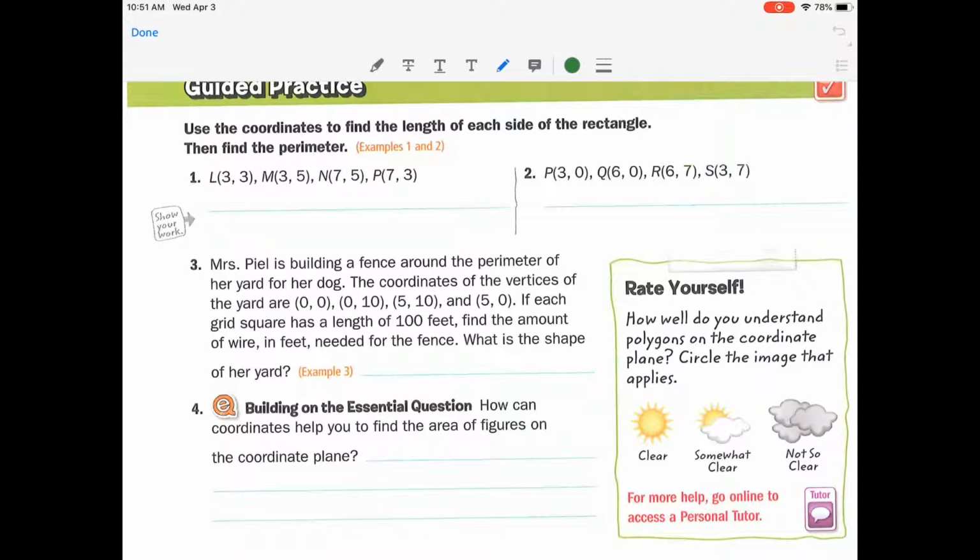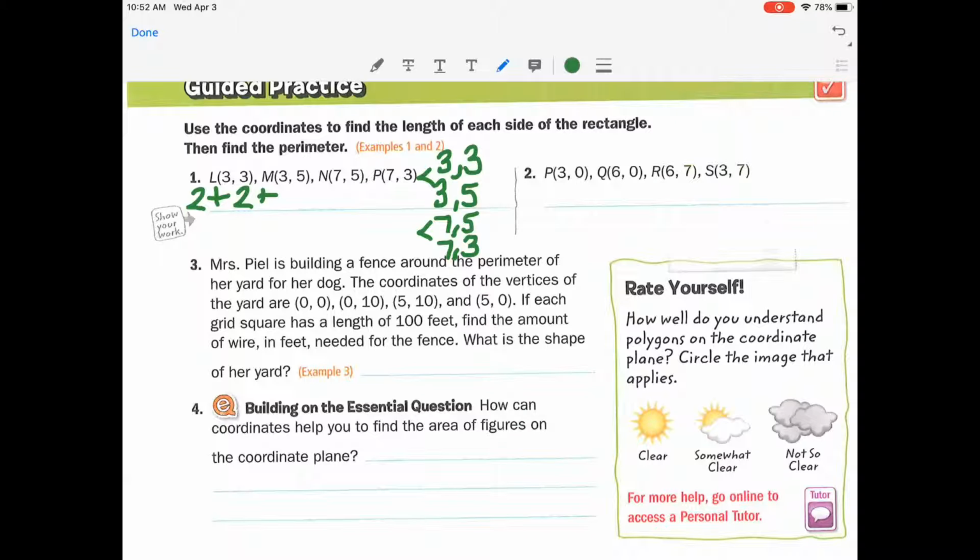So we're going to take a look at the x and y, and we're just going to line them up. The first one is 3, 3, then 3, 5, then 7, 5, and then 7, 3. Okay, so let's take a look first at the x's and we'll subtract the y's. I have these two that are in common, which means I'm going to subtract 5 minus 3, which is 2. I see 7 and 7 are common, which means I'm going to subtract 5 minus 3, which is 2.